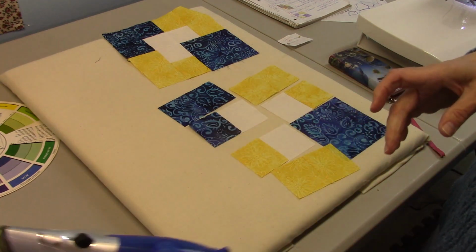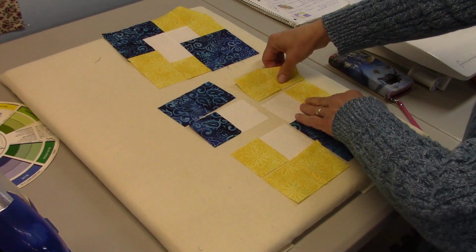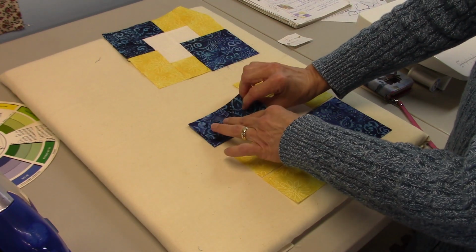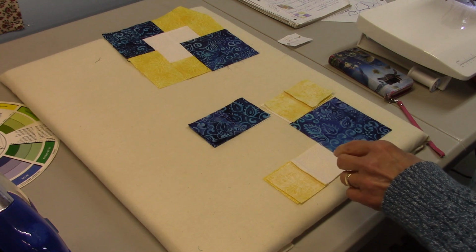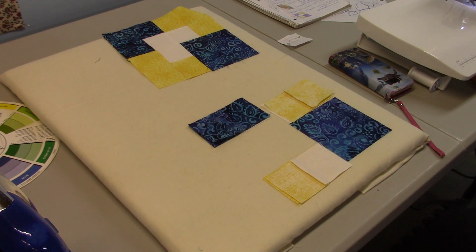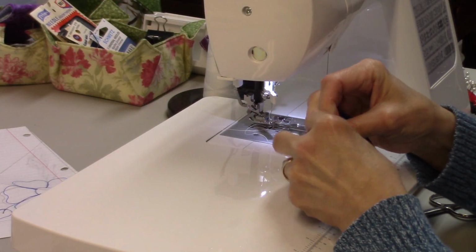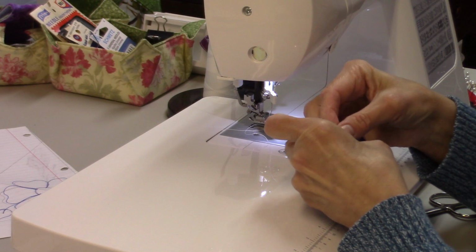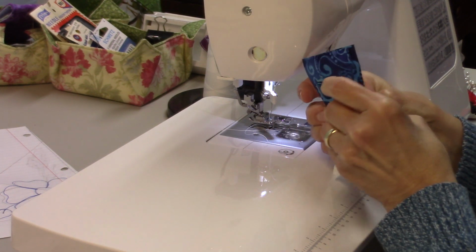So there we go. And now I can sew these units together. So we're going to sew like this, and like that, and like that. And so I'm going to go back to the sewing machine and finish those 4 patch units. So here's my first unit, and I'm going to nest my seams so that they're right up against each other.